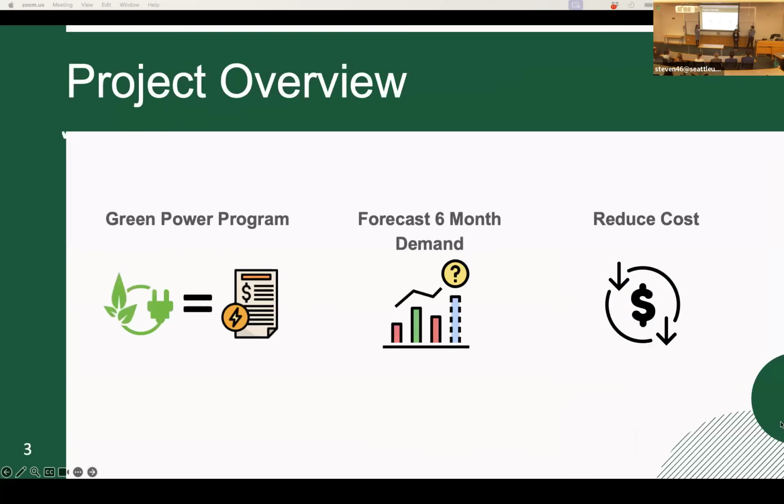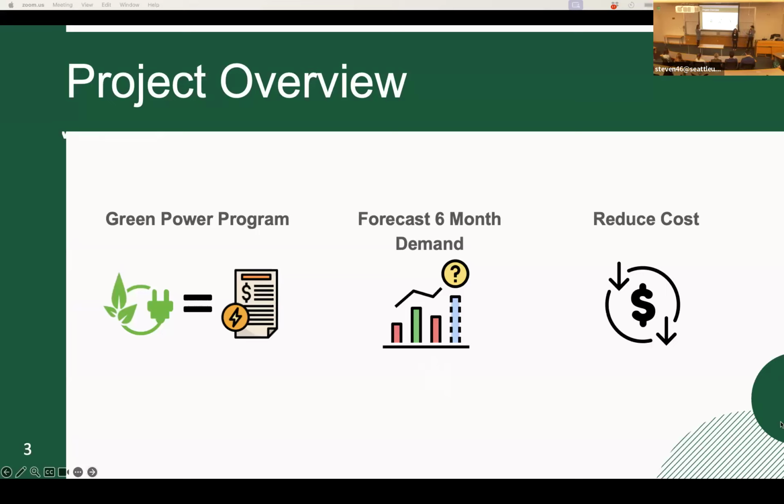Thanks, Samiksha. Just a little bit more about what the Green Power Program is and why we are pursuing this project. The Green Power Program allows PSC customers to offset their carbon emissions by opting in for clean energy. They can buy green energy credits, which are purchased by PSC externally, and it's cheaper to buy in bulk, which is really important to forecast that 6-month demand so they can accurately match the actual demand of customers, which comes to the big issue of them struggling to predict this demand 6 months in advance.